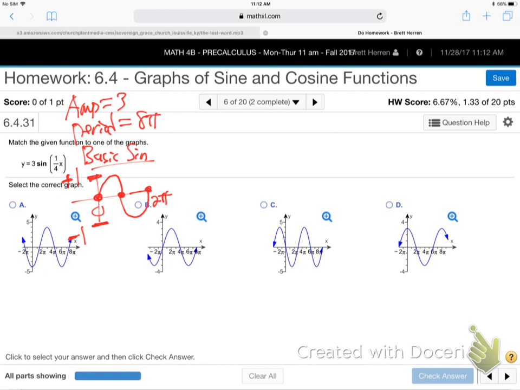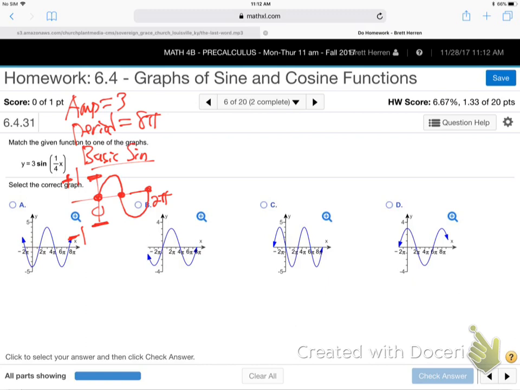So the basic sine graph goes from 0 to 2 pi. It starts at the origin, notice, because in a minute we're going to do cosine, and the difference with cosine is a very small difference. Cosine starts at its top instead of starting at the origin. It starts at its peak if there's a positive amplitude in front, and at the bottom if there's a negative amplitude in front. But anyway, it never starts at the origin. That's the difference. Cosine never starts at the origin. It either starts at its max or its min.